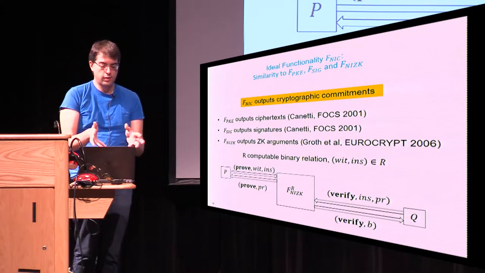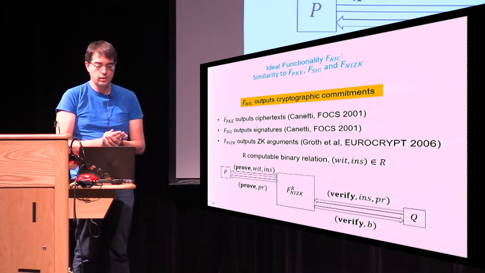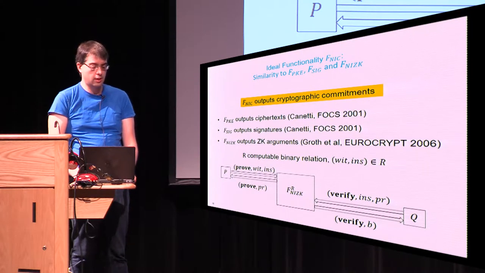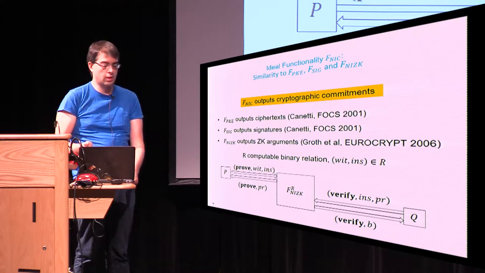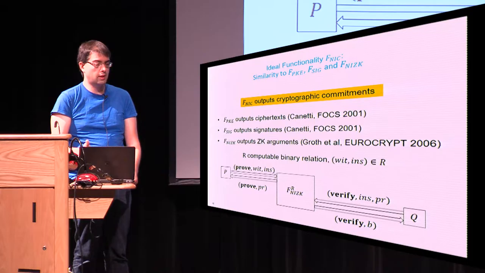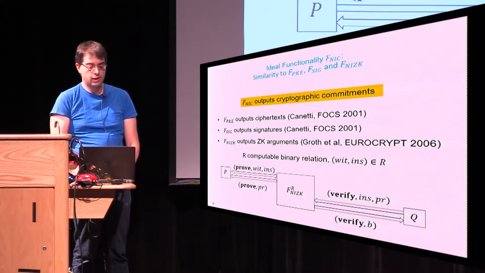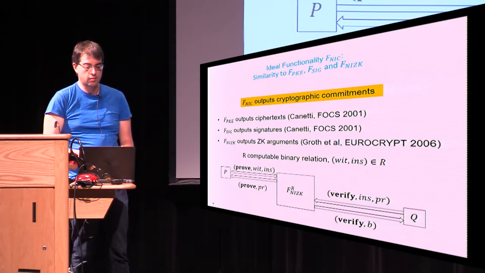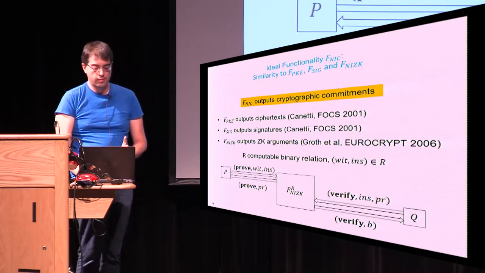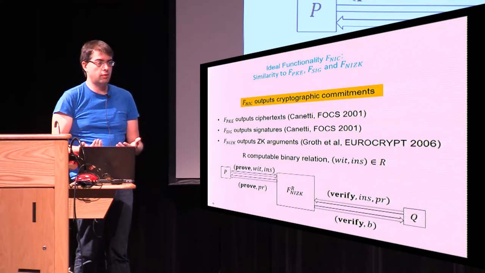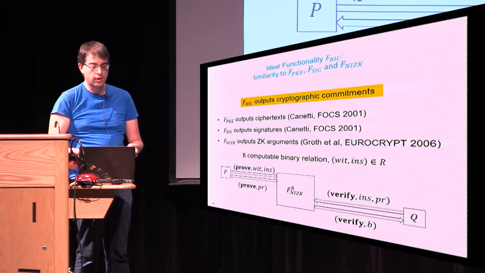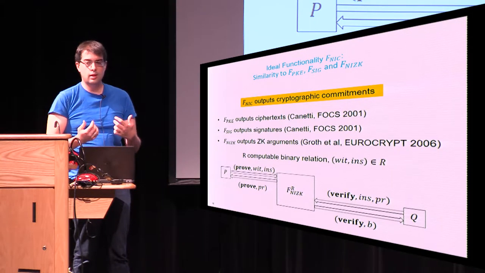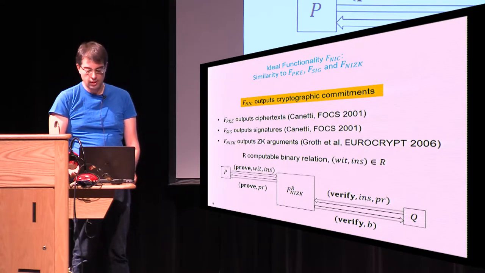The idea of making an ideal functionality that outputs cryptographic commitments is not strange. There are other functionalities in the literature that output strings as cryptographic values — for example, public key encryption outputting ciphertext, signatures, or non-interactive zero-knowledge proofs. In the NIZK case, a prover sends the witness and instance to the functionality, which checks that they belong to the relation and produces a proof sent back to the prover; a verifier then sends the proof and instance, and the functionality outputs a verification bit. Normally in these functionalities, the simulator is called to provide or verify a proof, which reveals when party P computes a proof or Q verifies one. In our commitment functionality, we want these tasks to be local, so we propose a different mechanism using algorithms.